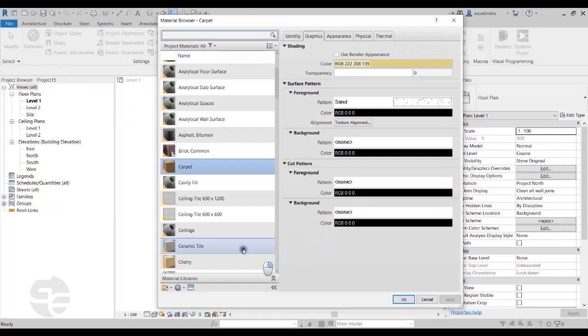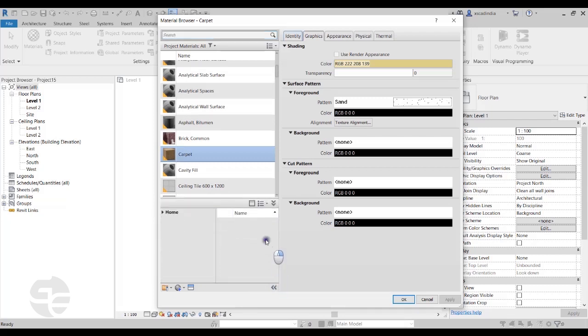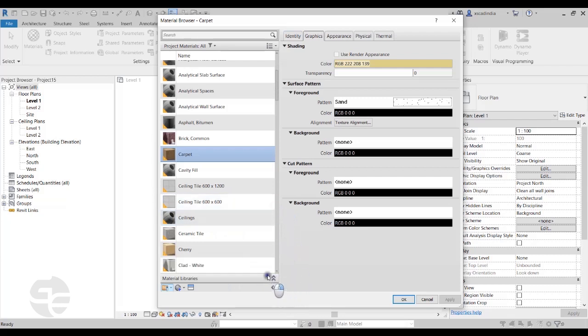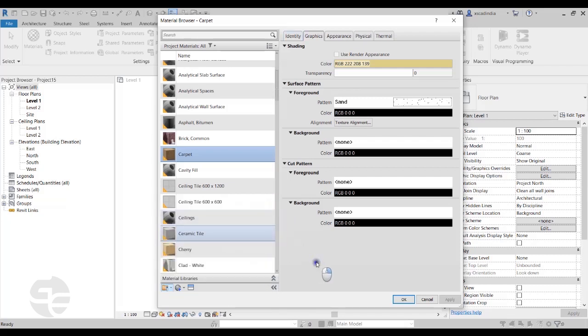The very first enhancement in the material browser is the new material library icon, which is now much more visible. I can simply click on this and access my material library. This icon was not very visible and it was quite confusing to go to the material library, and yes, now it's quite easy. The icon is much more visible and I can just click and go to the material library.